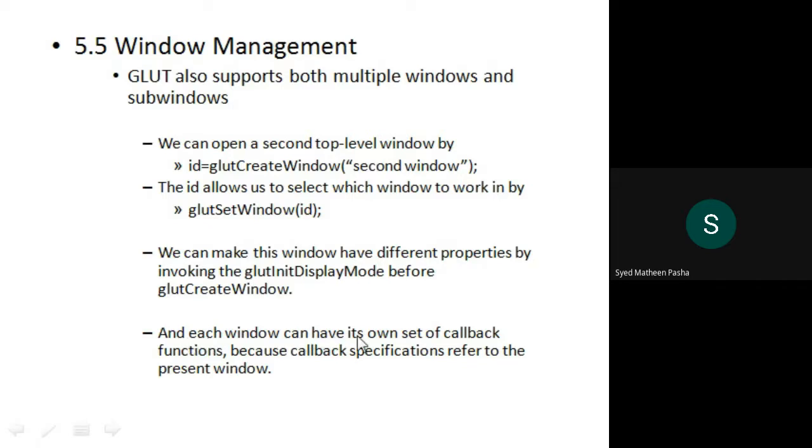And each window can have its own set of callback functions, because callback specification refers to the present window. Suppose, as I told in the example of displaying three windows onto the screen, each window consists of its own callback functions. It is not up to the user, it's up to the callback functions you are using in the displays. It basically depends on the number of displays you want to display onto the screen. A huge number of callback functions can be included inside one display function as well.